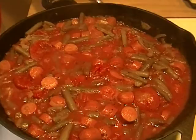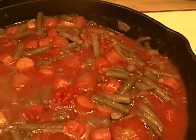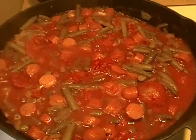There it is, all bubbly and ready to be served. Hot dog stew. And it smells really good, and Micah came over and tasted it, and she liked it. So Molly's just missing out because she had to go to the mall. So let's fix you a plate.